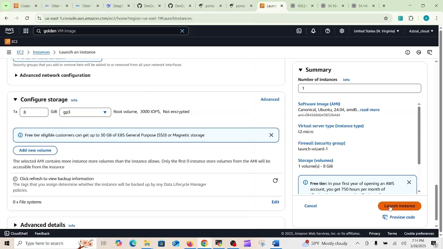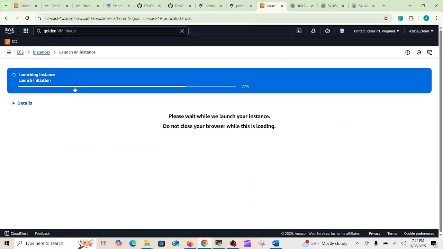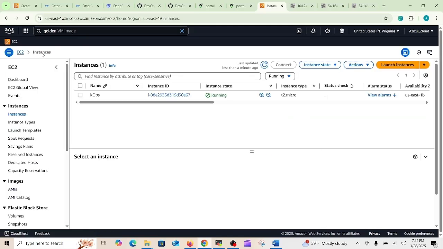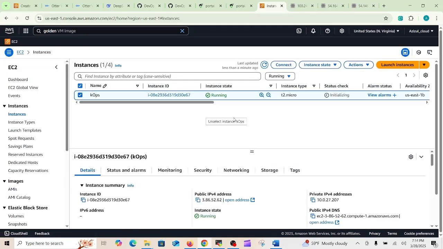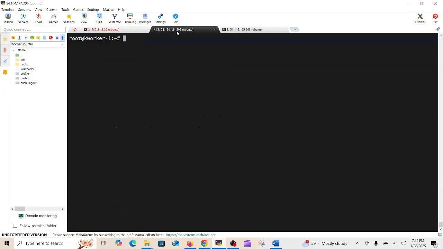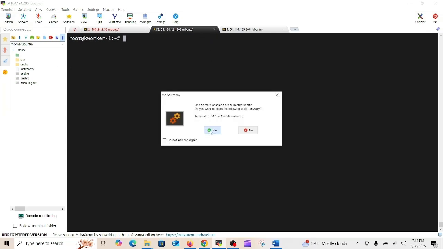I'm almost there. So this is the kOps instance. It's running, but still initializing, no worries. See, these guys are all dead now. They are not working anymore.